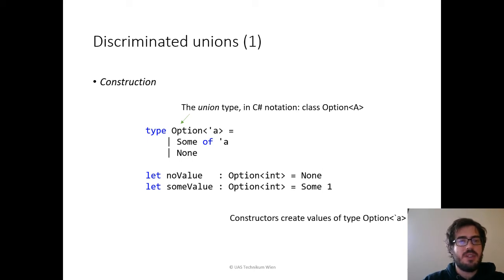Here we have this tick A, which means this is a generic parameter to this type option. Without this tick, we would write something like class Option<A> in C# or in Java. So basically, this is the type name of the type we're just defining, and those are the two constructors for the value. So we can either use Some and give it a value, then we get out an option, or we can use None to create a valid instance of the option type, however it has no value.